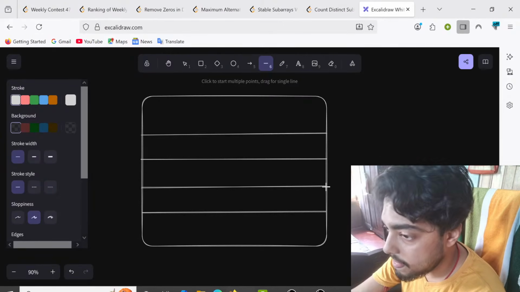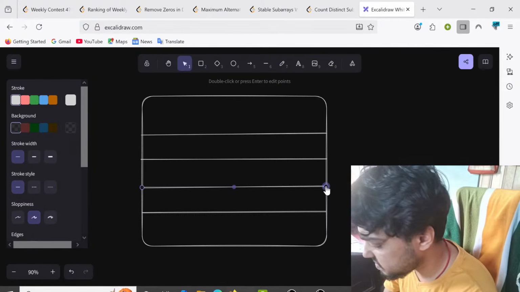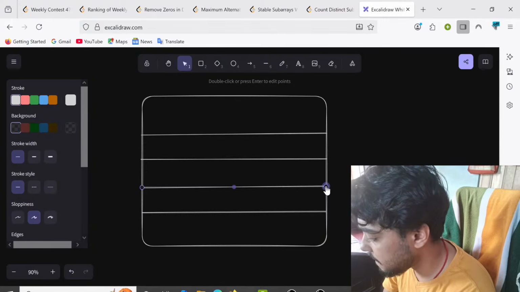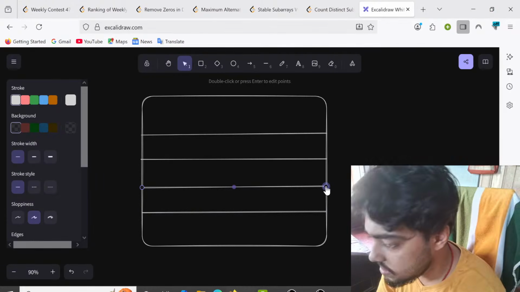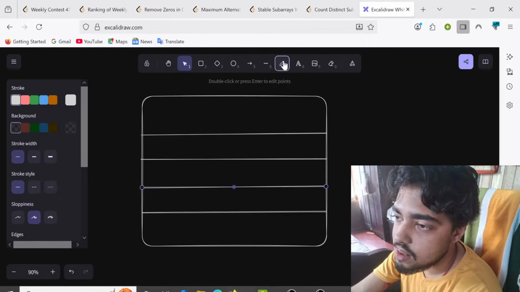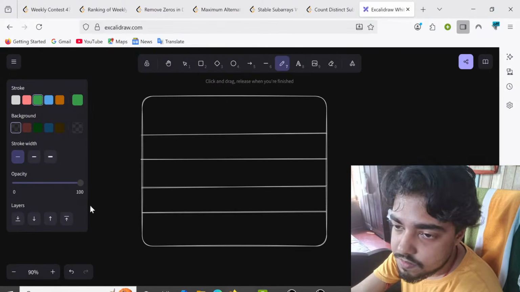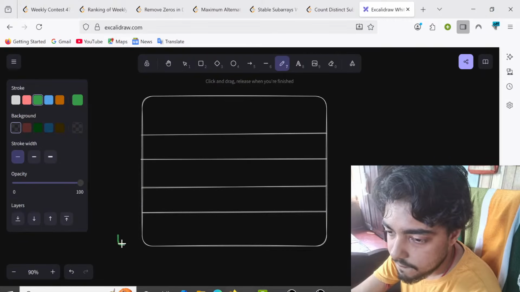Okay. So let us do what we have to do. The first thing when thinking about any problem is to always make a reference of the time complexity. We see that the length of the whole array is less than or equal to 10 to the power 5. So again we know that we need an O(n) or O(n log n) solution. The expected answer will be big O of n or big O of n log n.